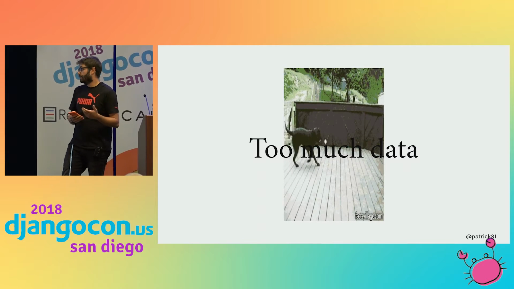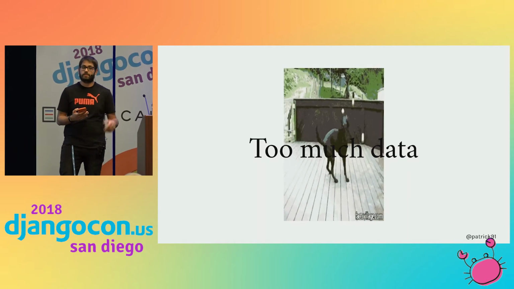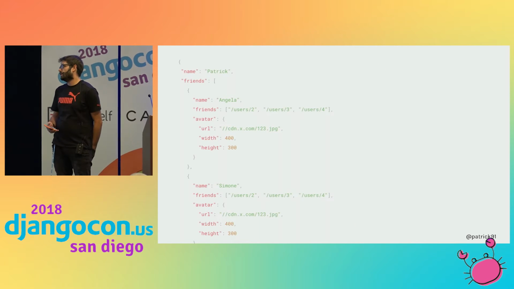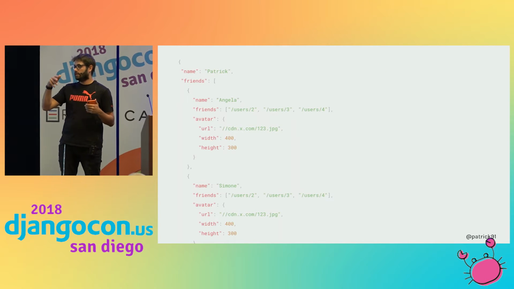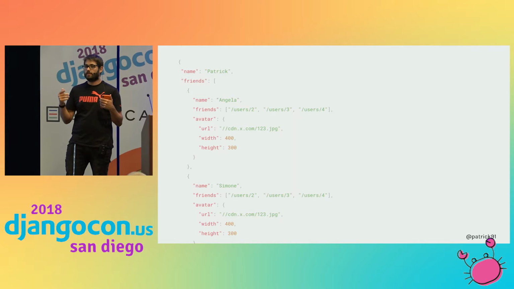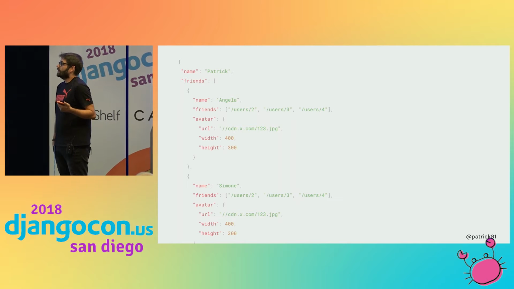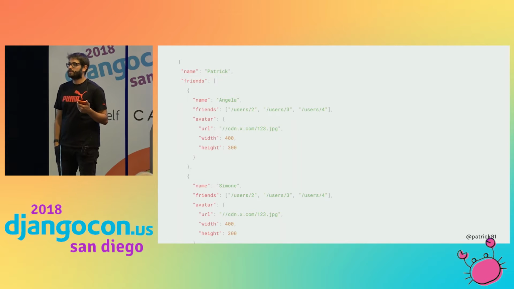Another issue is that we sometimes send too much data to the client. For example, instead of building the API with different endpoints, we could have just one single API that returns all the data that's possible to have. The problem with this one is that if I'm building a screen that only needs, for example, the username, we're basically wasting bandwidth and CPU resources because we're sending data that's not needed to the client.